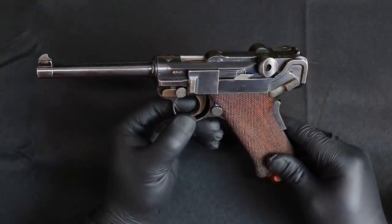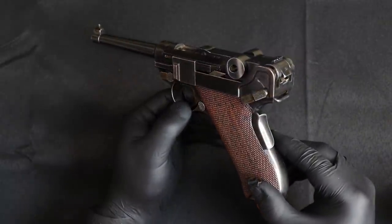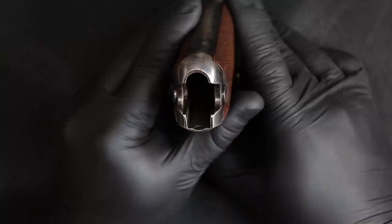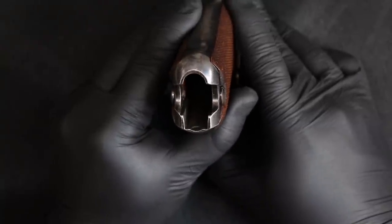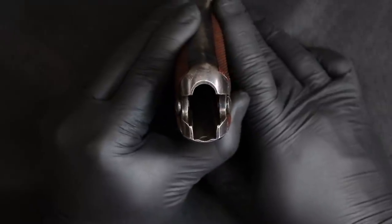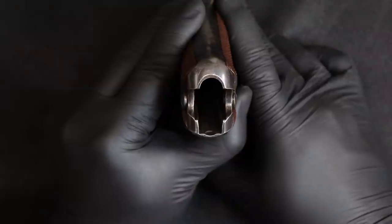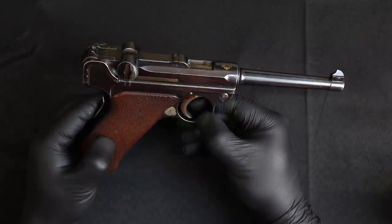When you see a beautiful Swiss Luger 1900 like this, you might come up with an estimated value of around $5,500 to $6,500. But when you add the fact that it has the unrelieved or unslotted original configuration, that can double the price — sometimes even triple it. That was all news to me, and I hope you learned something new today.